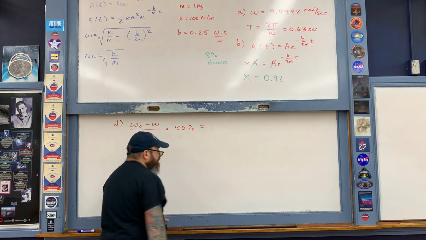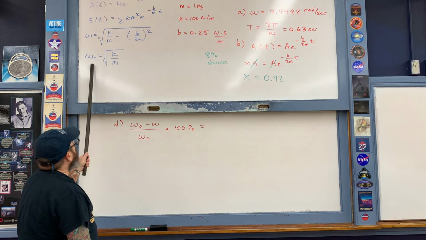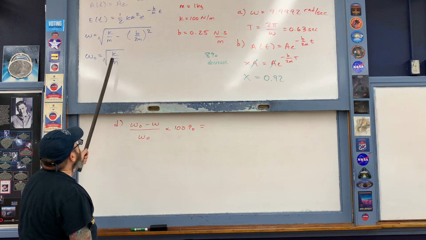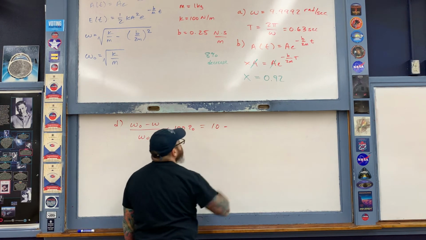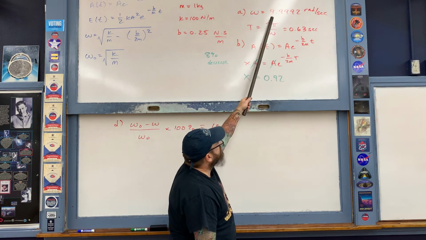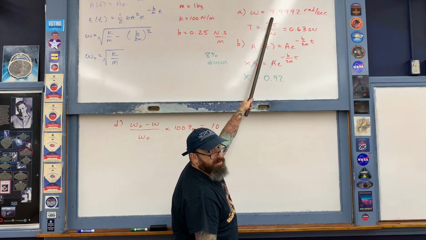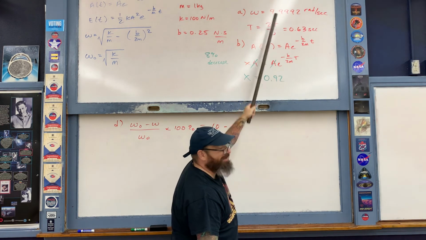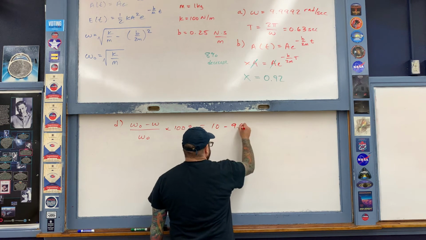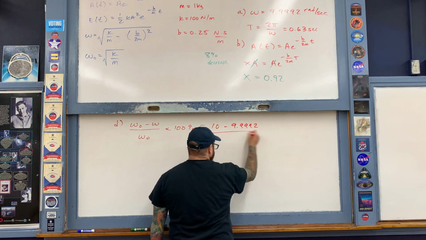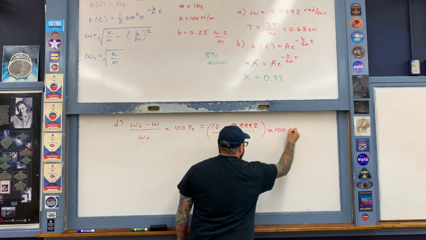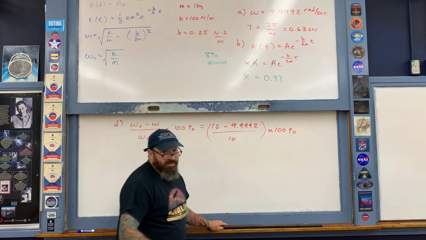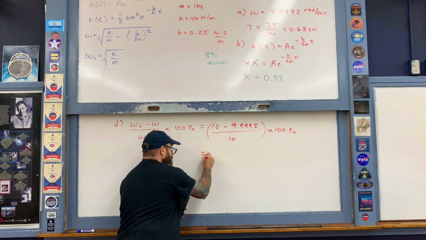Okay, now on the top board, I still need to calculate omega naught, by the way. It's the square root of 100 divided by 1, so therefore it's just 10. And this illustrates why I didn't round off this number for omega earlier. It's pretty close to 10, but it's not exactly the same thing. So let's go ahead and subtract it like so, and then divide by 10. Whatever this is, we'll then multiply it by 100 in order to convert to a percentage, and it's going to be, as we'll see, pretty small.